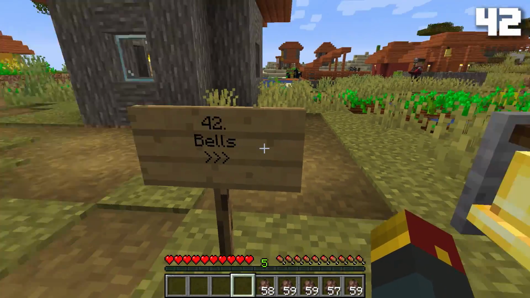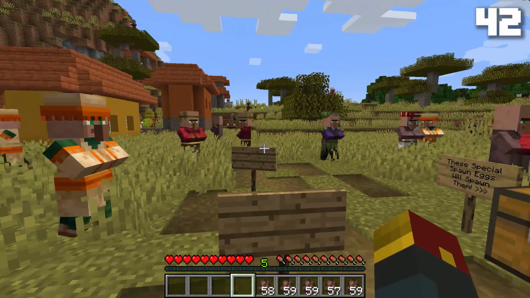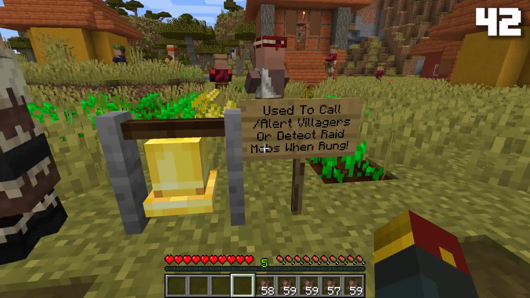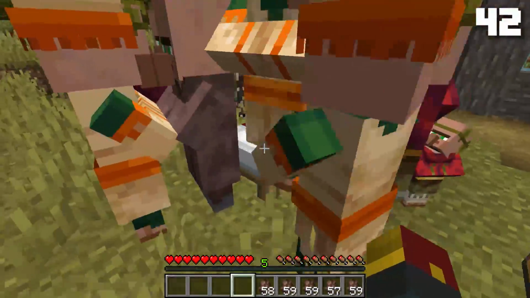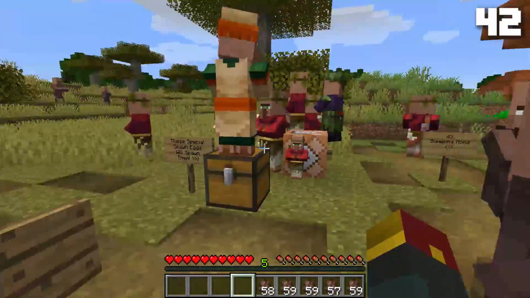Number 42, bells. You can use these to call nearby villagers so that they will all come to meet and greet with you. Hello. Alternatively, if you hear a bell rung, it means that there is a raid going on in this village. We'll show you the raid soon. For now, I want to figure out what they're all after, huh? What, are you all trying to sleep right now? Yo, that's hilarious looking. Everyone's going crazy right here.